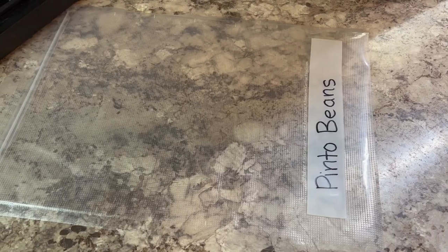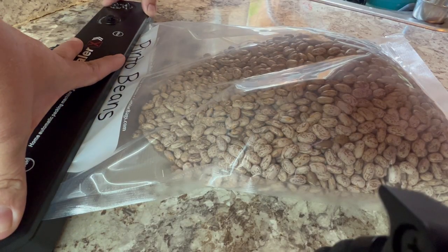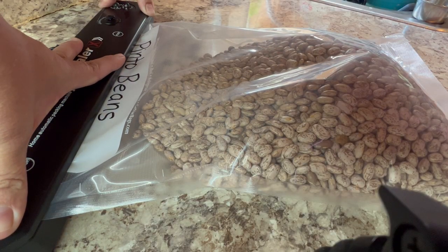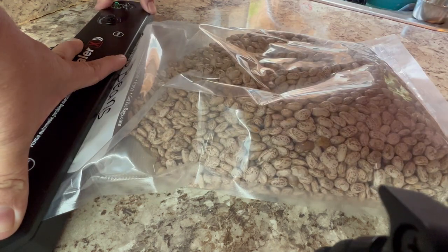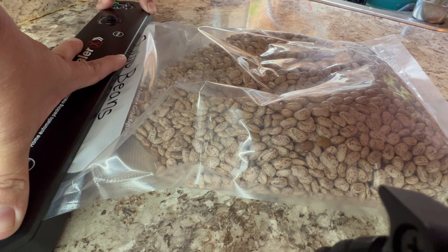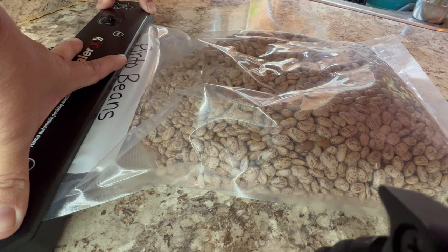Okay, the next bag I'm going to try is sealing up some pinto beans in this bag with the Ziploc edge. I am so excited about these bags. I canned about half of this bag of pinto beans for quick refried beans and things, but the rest of these I'm going to seal up dry because we might want to make a pot of beans later. And this way, all I have to do is open up that Ziploc, measure out what I need, and seal it back up.